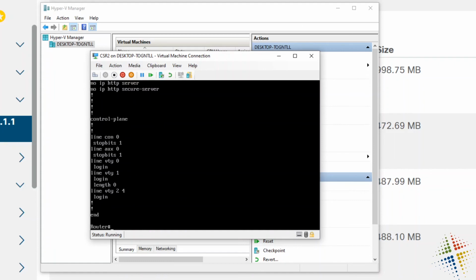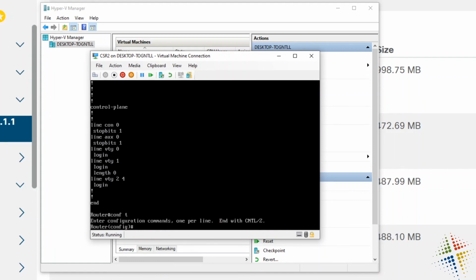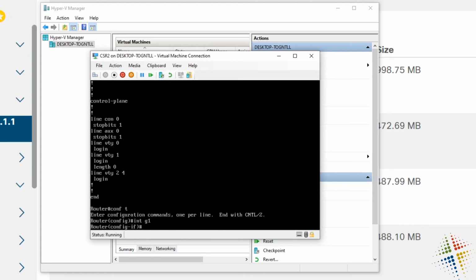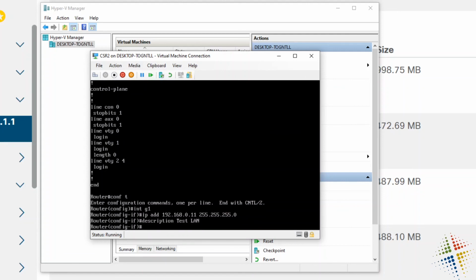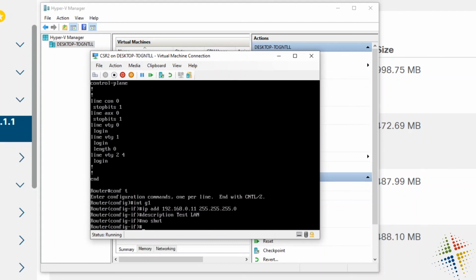At this point, I can go conf t in order to go to configuration mode. Int G1, it's gigabit 1 as opposed to gigabit 0/1 that you may be familiar with in other routers. And then IP address, let's see, 192.168.0.11, subnet mask 255.255.255.0, description, test plan, and no shut.